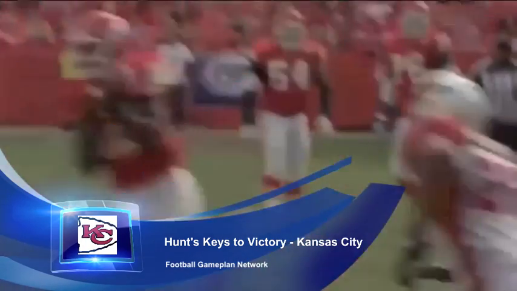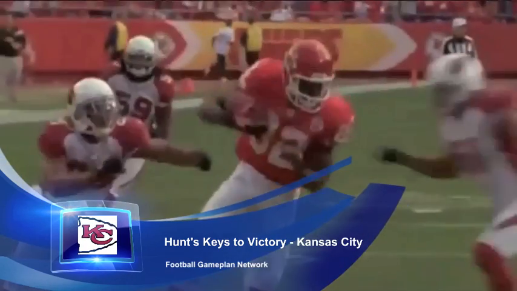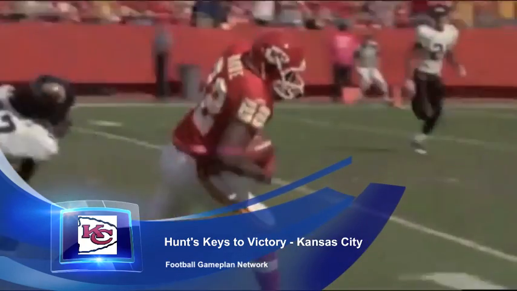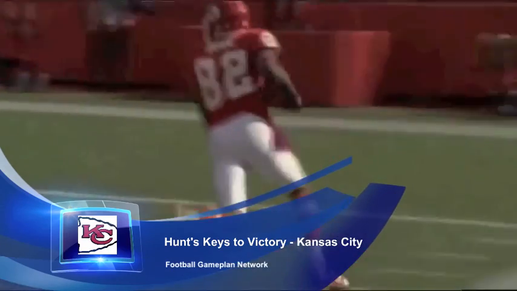But the real key is they have to get someone to take control of the middle of the field in the passing game. If they can develop the tight end, if these guys can step in right away and make big plays downfield, like Leonard Pope, they can have some success and open up one-on-one opportunities for those wide receivers on the flanks.